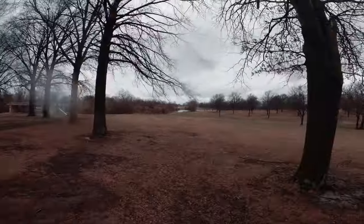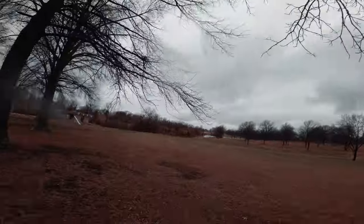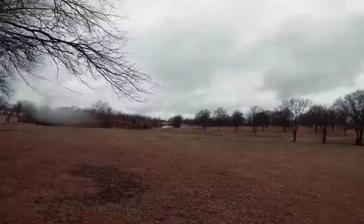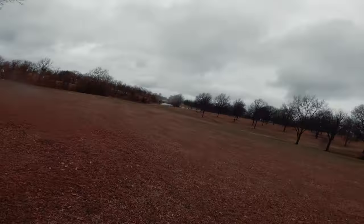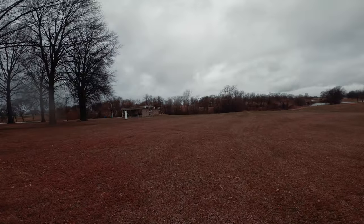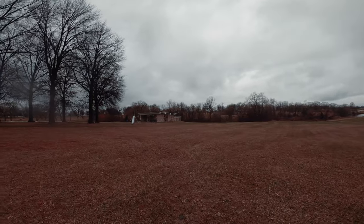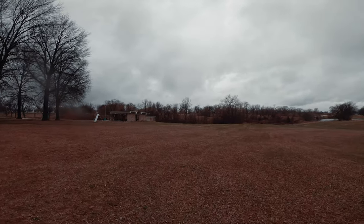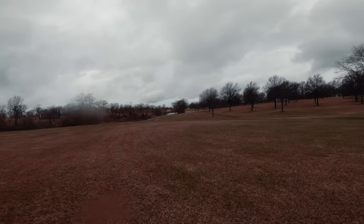The rain has kind of stopped for the most part. It's just kind of spitting now. There's really nothing coming down from the sky, unless you're under a tree, but yeah, not too bad. There's a cop that keeps spouting his siren over there, and I don't know why. Oh well.